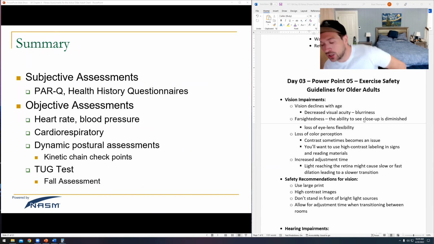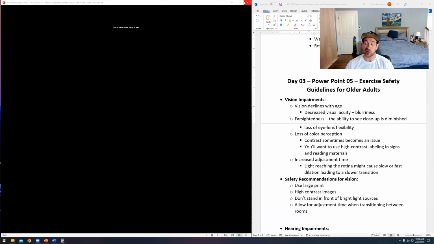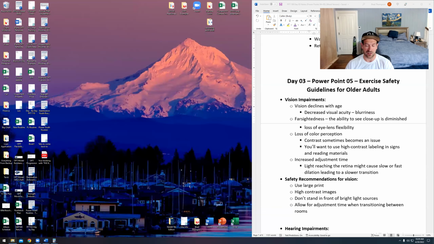So yeah, those are all of our assessments. Like I said, we got the subjective stuff. That's all the immeasurable data, that's still very valuable. It's the why behind the what, and the what is all the objective data. What is their heart rate? What is their blood pressure? How well did their cardio recover after a specific amount of stress? What does their posture look like? Are they quick and agile, or maybe they need to work on their agility a little bit?